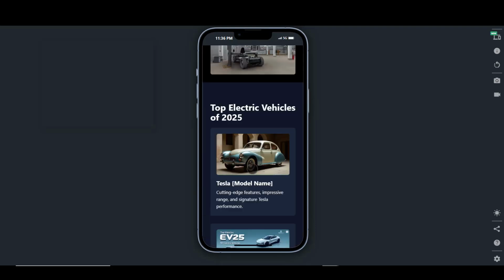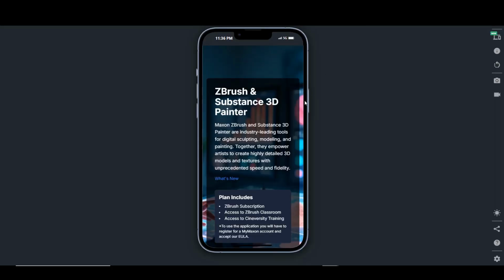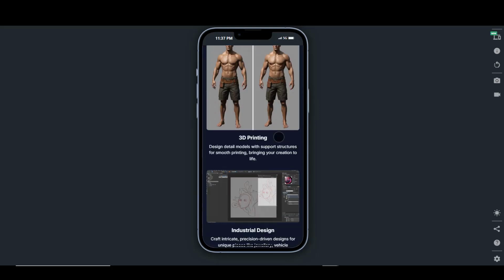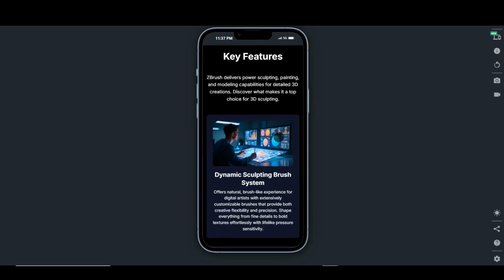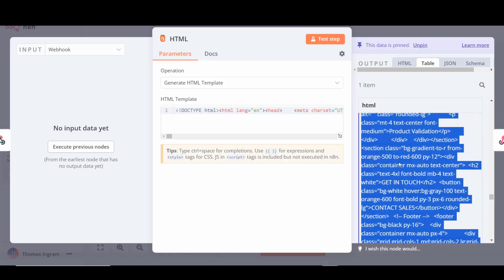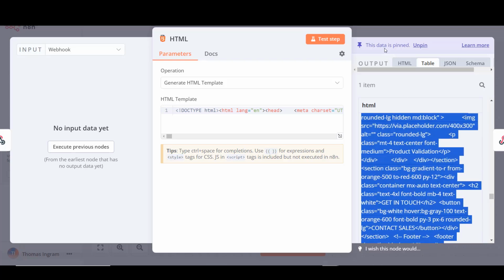Of course, you can always switch the images out. And then this was the last one, ZBrush, and the design is almost made more for mobile than it is for web. But anyway, like I said, you just have to keep trying if you don't get exactly what you want the first time. In the future, we might even create more templates, because you can run these image to HTMLs separately, capture the template, and then use the template, like I said, as inspiration for creating your content pages.